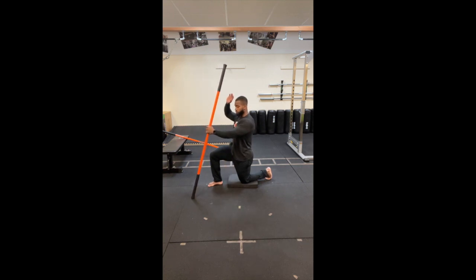Now, from here, the stick is directly in front of my right hip, and I want the stick to be out pretty far from the line of the toes of my left foot here.